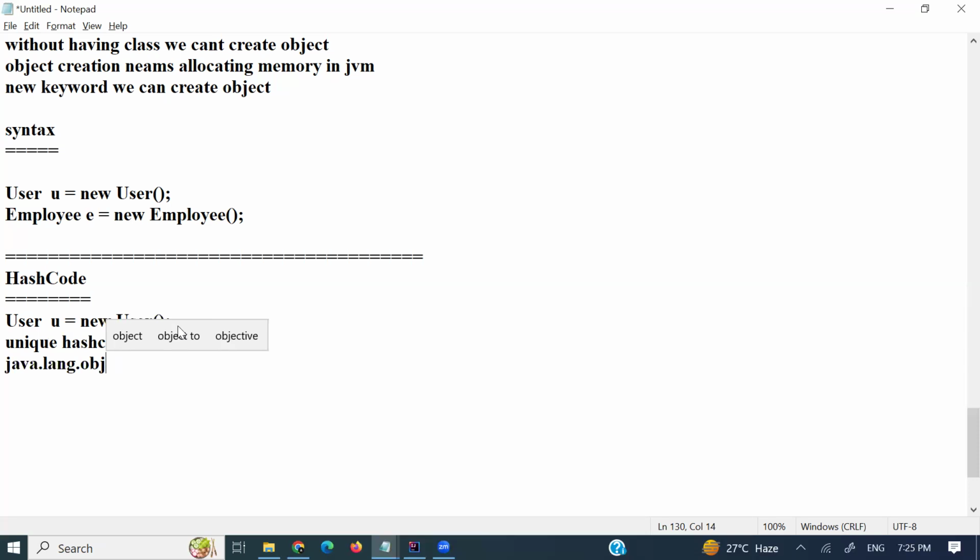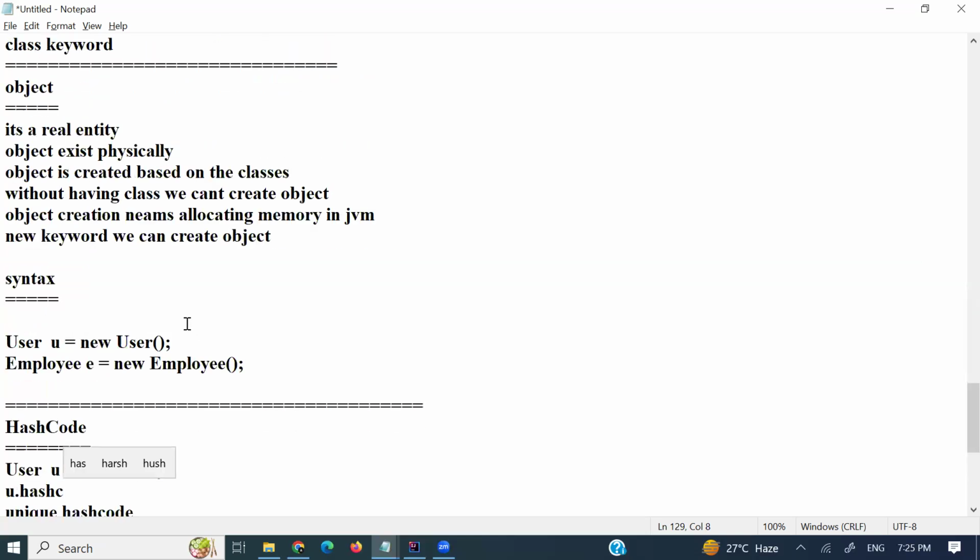We can refer to it as u.hashCode(). This is how the hash code is assigned, and no two objects have the same hash code.